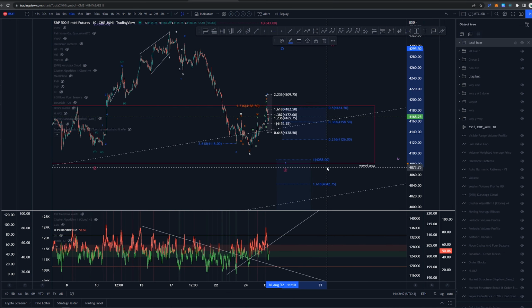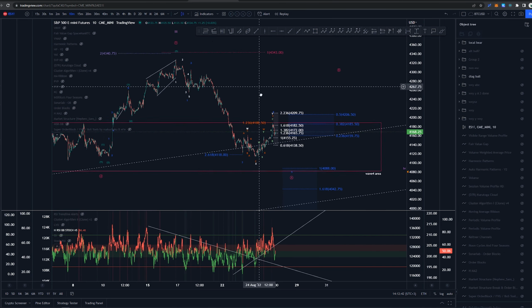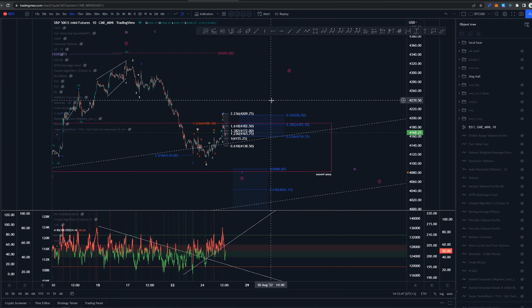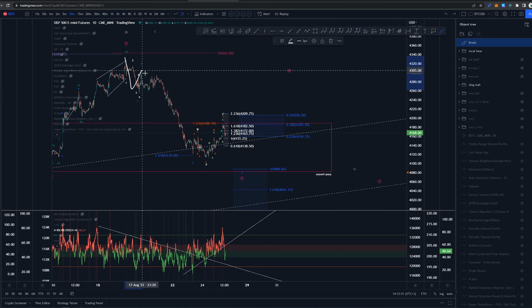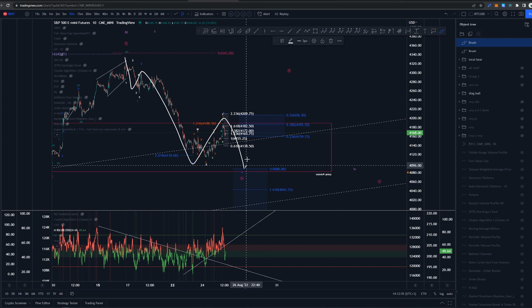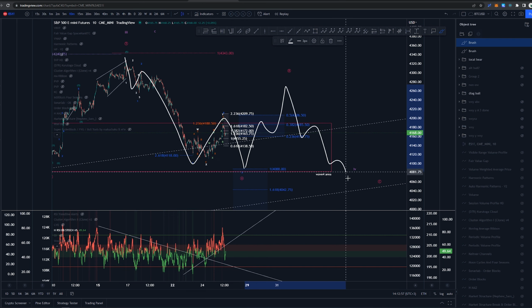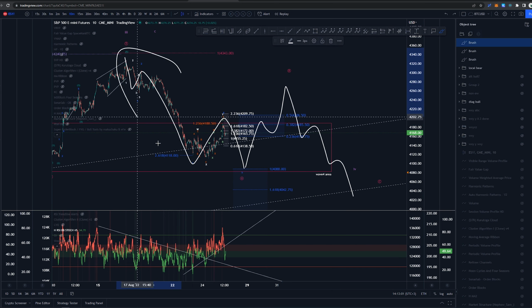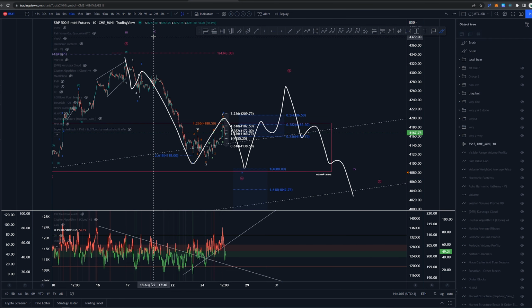Again, this would fit both ideas of either being a wave 3 or C. Overall, this would be just the A wave though, if we are looking at this as a 1, 2, 3, 4, and 5. And then we would be looking for B wave, and then at least one more low here, or one more 5-wave structure to pair it up with this first one.